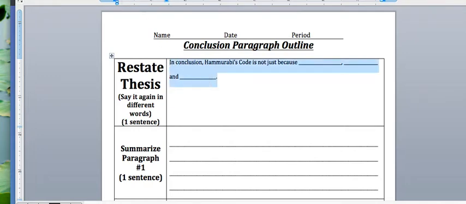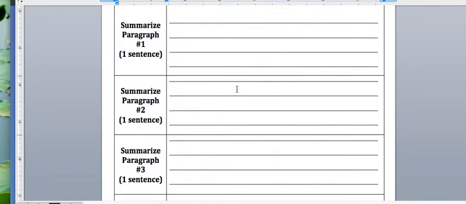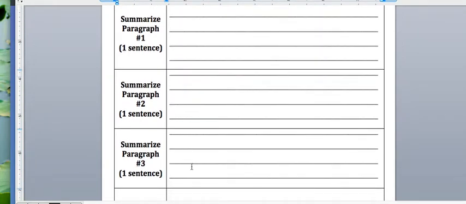So I'll make this a little bit bigger so that way you can see it. So again, this is restating our thesis. You've already written your thesis. Now you just think about it and say it in a different way, in a more concrete way or different wording, but the same main ideas. Now, these 3 sentences should be easier because you've done all the hard work.